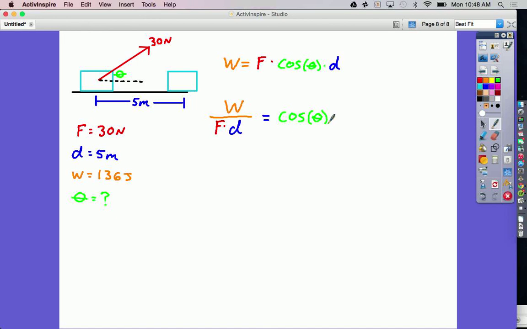Now you can't divide cosine. Very common mistake. People think you can divide or multiply cosine. Cosine is not a number. It's actually a mathematical function. So in order to get rid of the cosine on the right side, we have to do the other mathematical function. Like up top here, we were multiplying force and distance, so we divide it, which is the opposite thing. Here, I'm doing the cosine, so I have to do the opposite thing, which is inverse cosine.